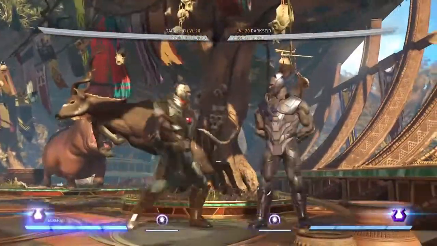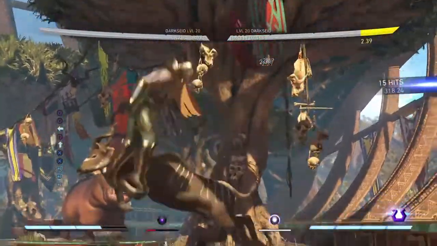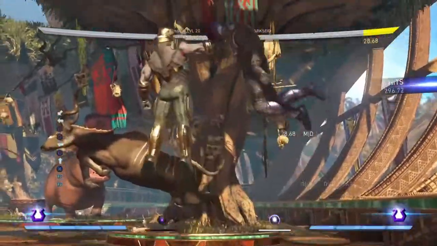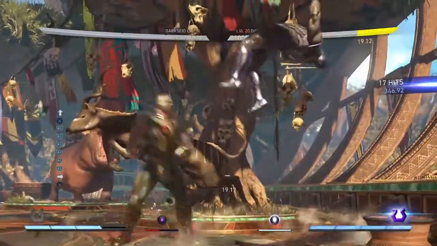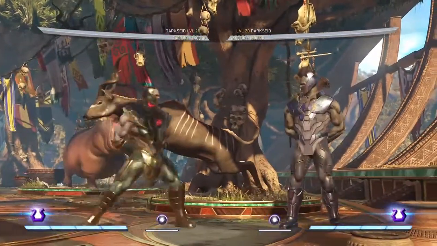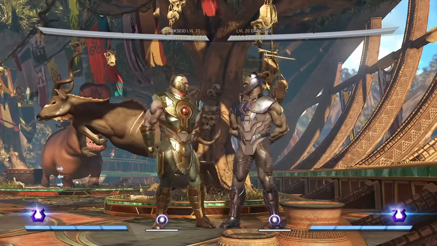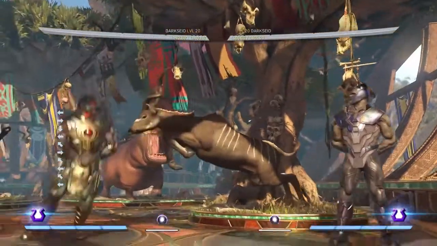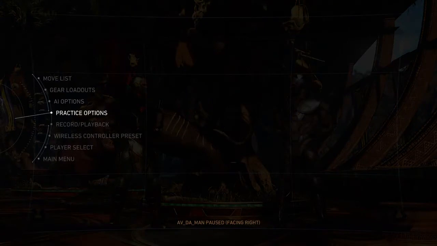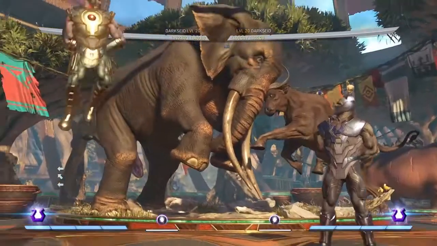That's really good damage off of the low minion. I guess you could do something like that. If they try to backdash, I'm pretty sure they will get caught by this. Actually, I don't think so. I have yet to test it out. Like I said, guys, I'm still messing around with this character, which is why I haven't made a guide yet. So this is all I can think of right now.